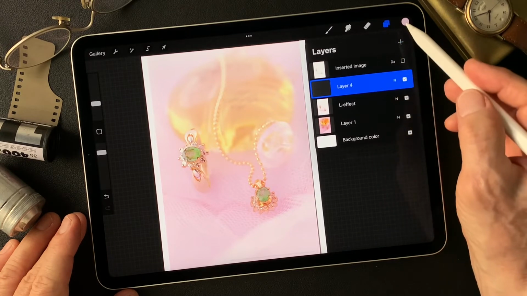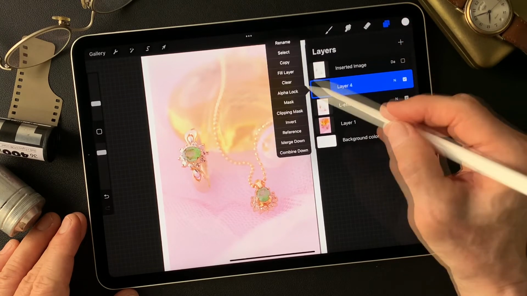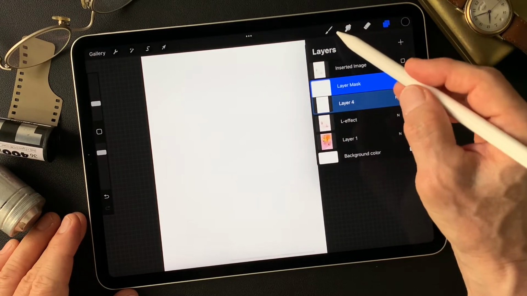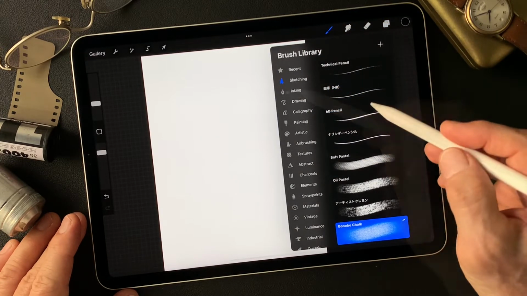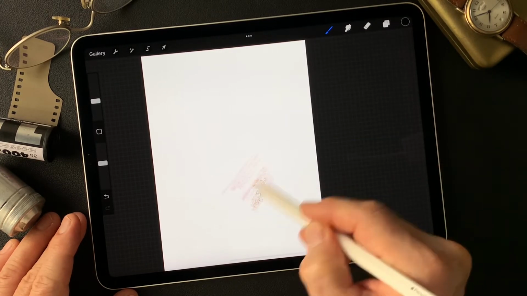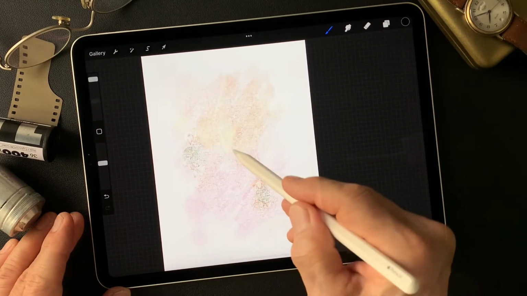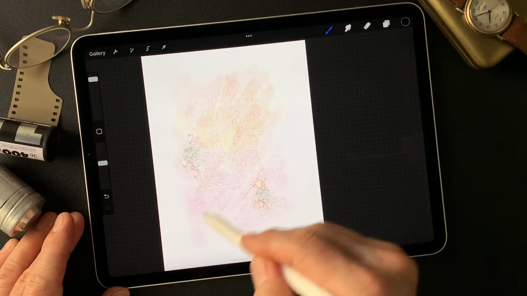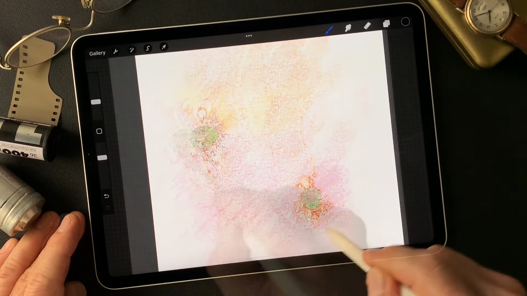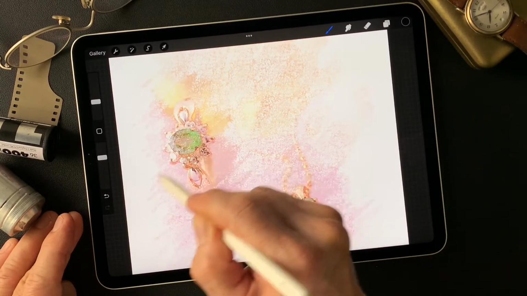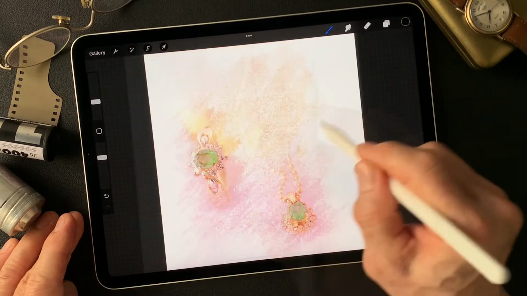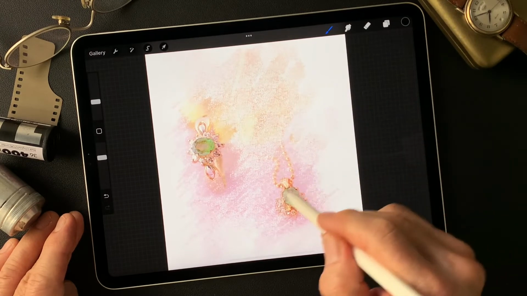Then I'm going to fill the layer, then I make a mask. Now I'm going to select a brush, drawing to evolve. That's cool. I like this.